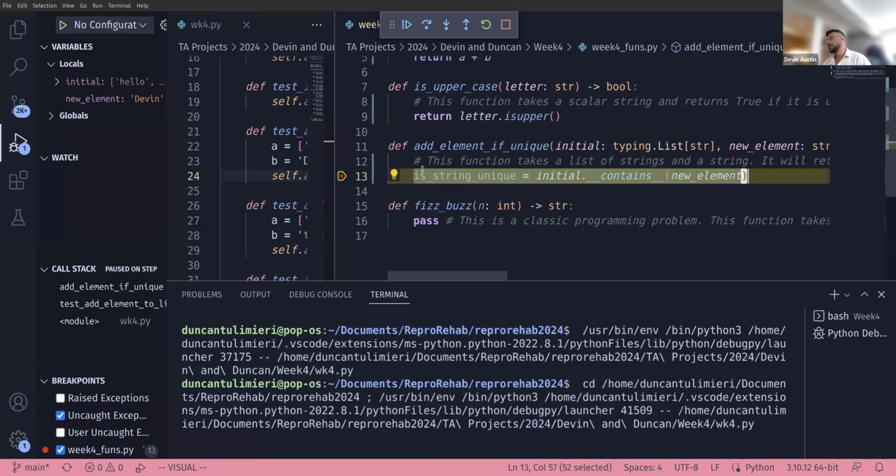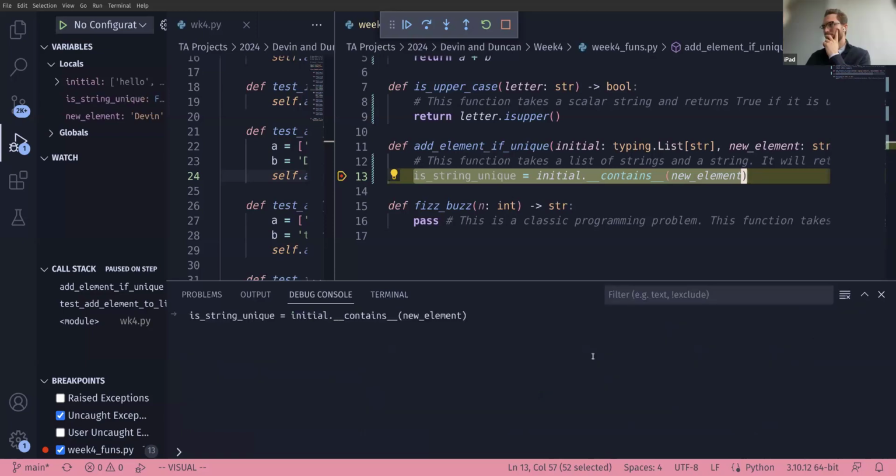You can either copy this or right click on it, and you should get an option that says evaluate in the debug console. But for now, we'll just copy it and paste it in the debug console. Right clicking does the same thing. And it works. It does not give us an error.